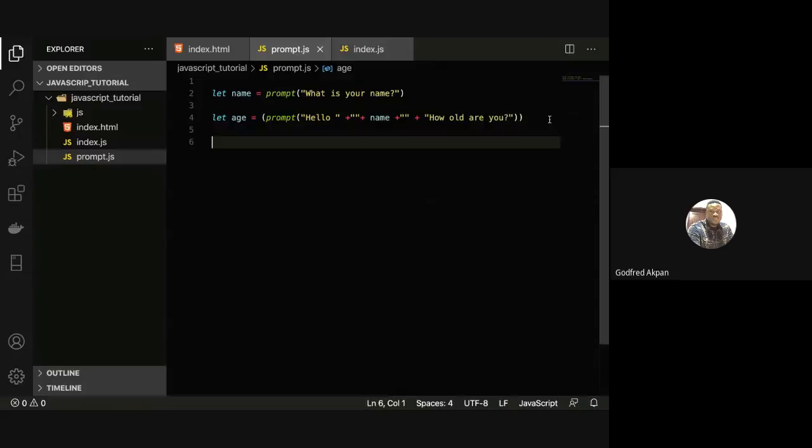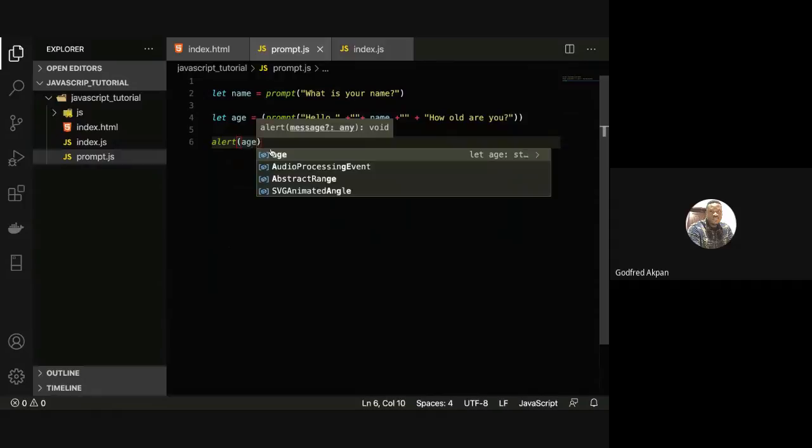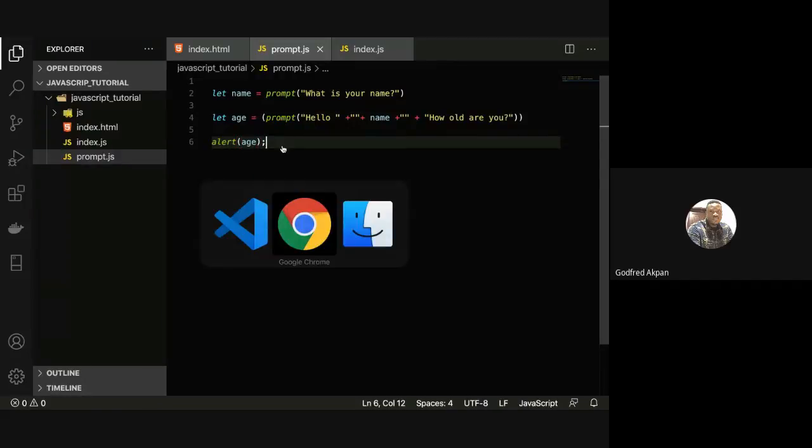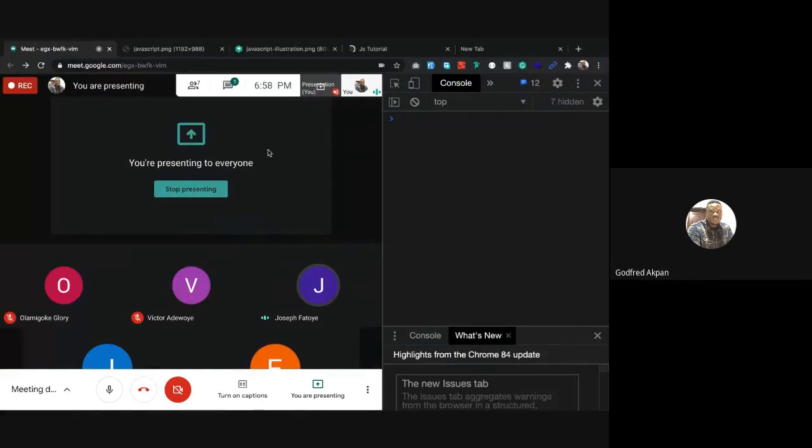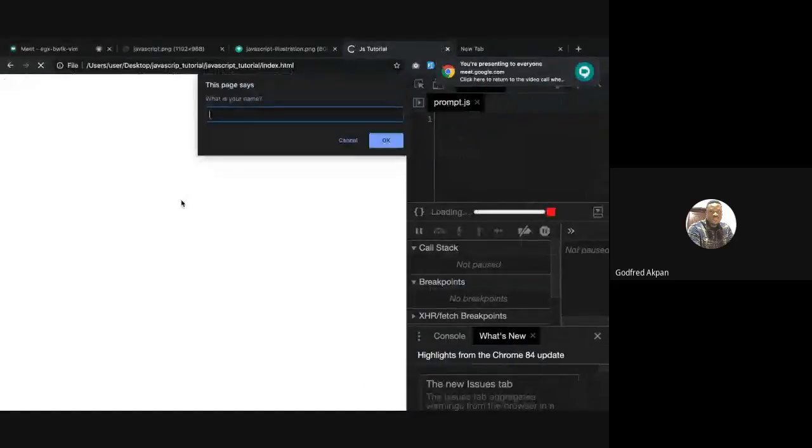So when I get that, let me just alert this for now, so it shouldn't get too complicated. Alert age. Let me check this. It asks me, hello, what is your name? Say Godfrey, okay. And it asks me, how old are you?